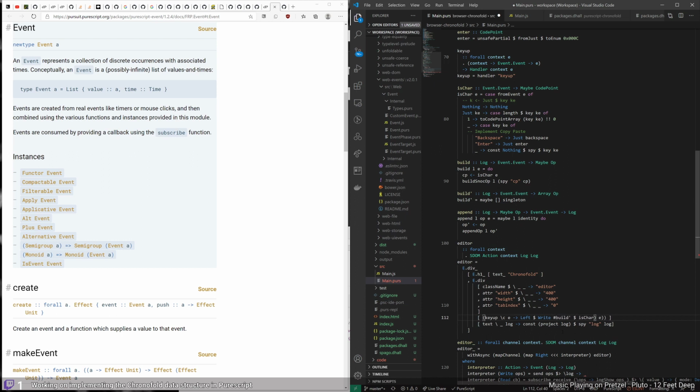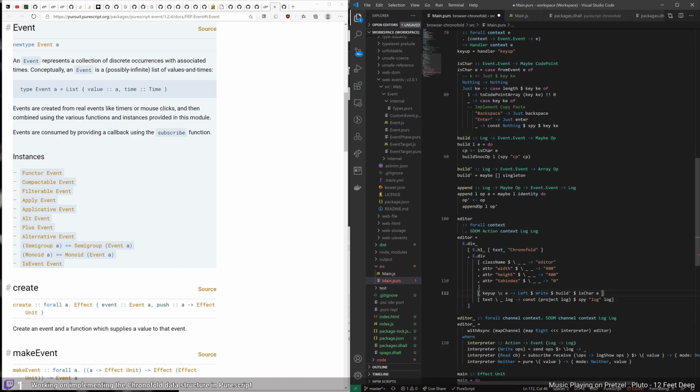So let's do it like this. And I suppose like this. So is char of E gets us a code point, build prime. Oh, right. Yeah, no, so it makes sense to pass the code point.